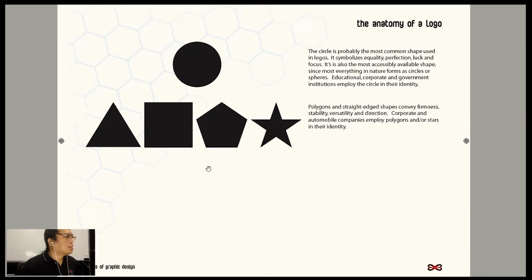Caltex. Very good, Caltex. What else? One more. Shoes. Converse. You shouldn't forget the very first shoe that has the star is Converse.